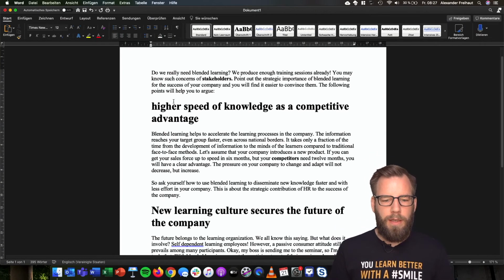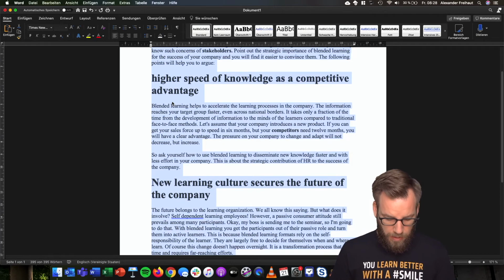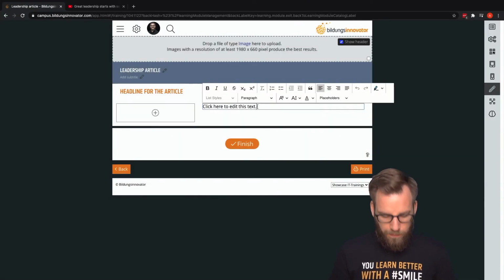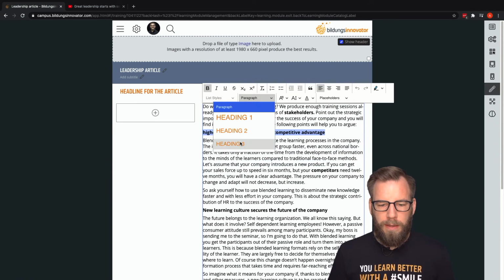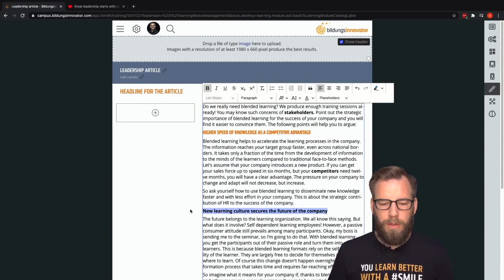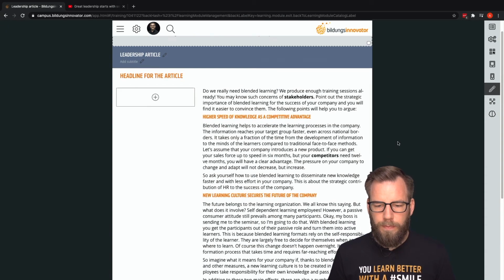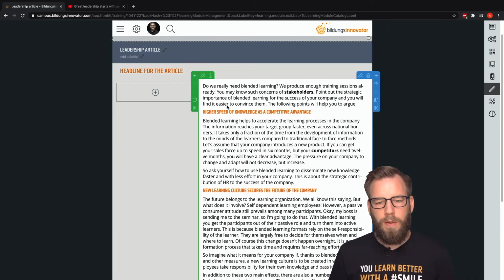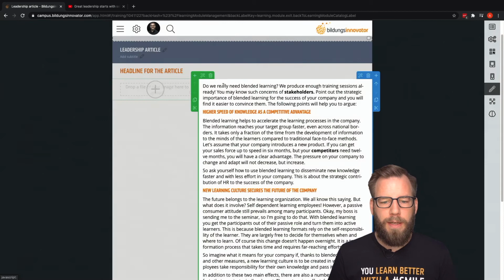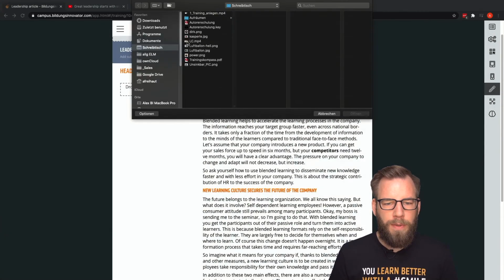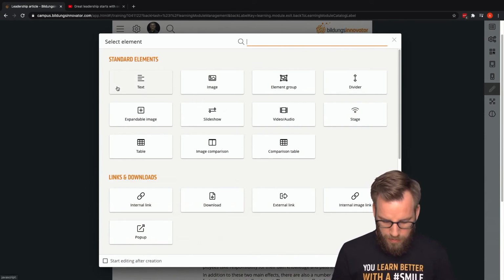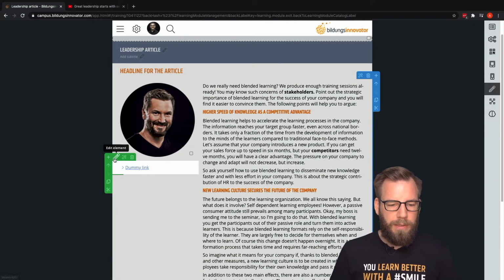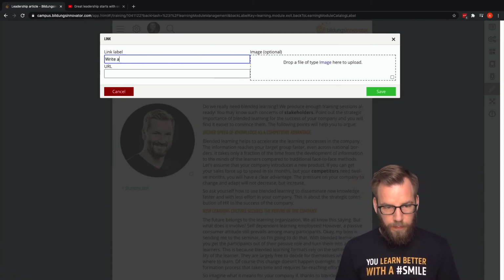So I prepared this one here in Word. I can simply copy, mark everything, copy, paste it here, and then maybe just format the headlines to give it the same look and feel as in the rest of the tool. And the author of this article is Dirk, so I'll just put the picture of him right next to the article, upload the image. I have it on my desktop as well. And then let's insert a possibility to write an email directly to him. Write a mail to Dirk.